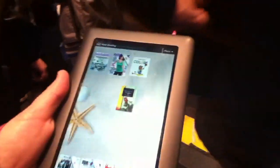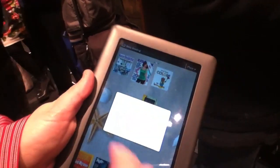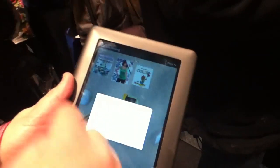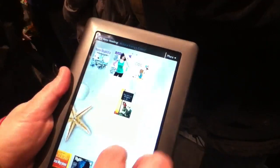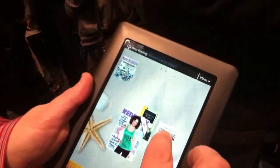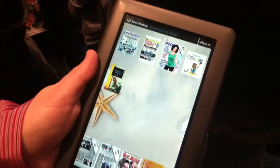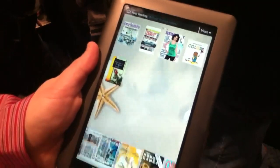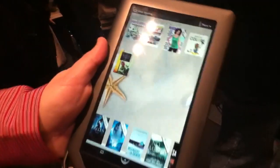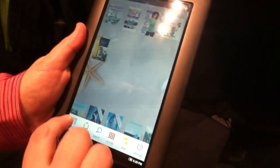Fire engines. And then anytime you're on a book, you can always just hold on it, and you have a lot of different options to organize it. And again, this area here is kind of your coffee table. You can customize it and do it any way you want. And this here is your daily shelf, and this is the last 50 books that you've downloaded or have received from a friend, because we have our Lend Me feature. Let me show you that.